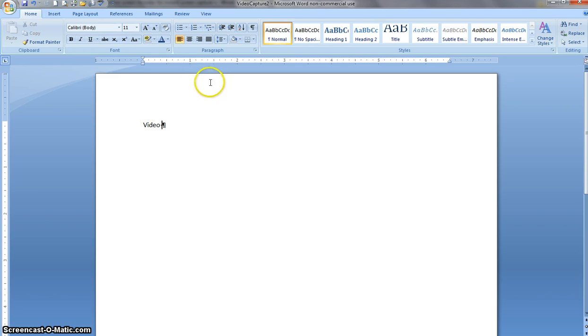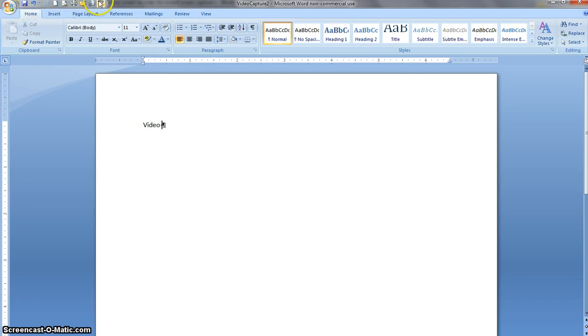Okay, so we reviewed that this whole rectangle here is a window. That is a Microsoft Word window. That this is the name of the document. That this is the Office button.